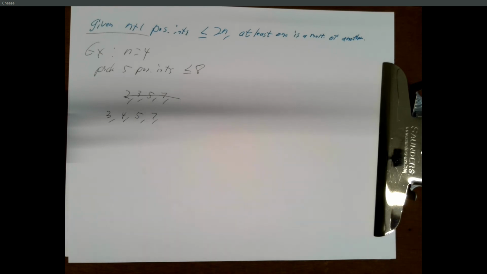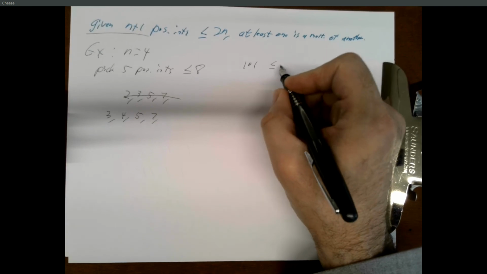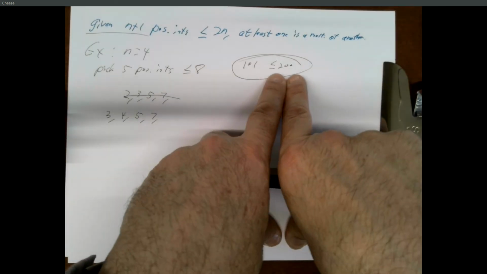So this is true for any n. If you try to pick 101 numbers less than or equal to 200, you're guaranteed at least one is going to be a multiple of the other. And if you play with this, it's believable, right? It seems like this is a lot of numbers to pick. We're tying into prime numbers somehow, because if we pick prime numbers, we know that they're not multiples of anything else. But we can't find 101 primes.